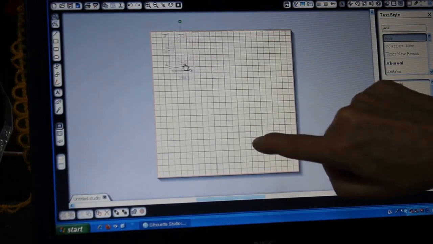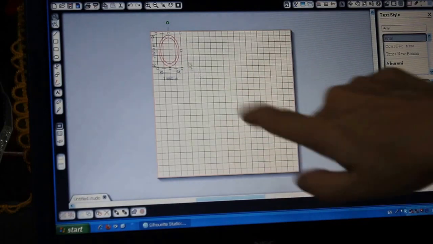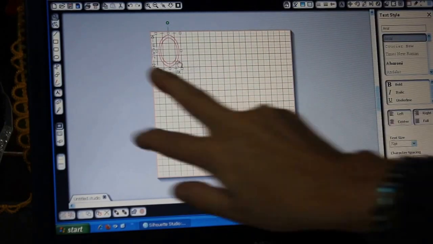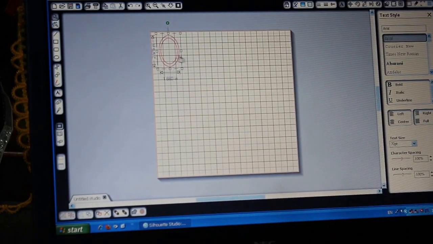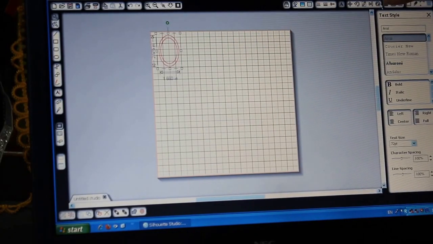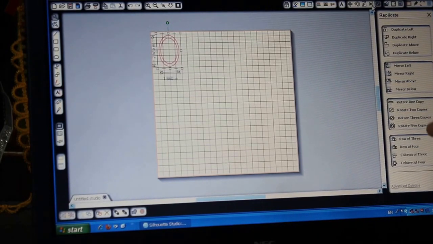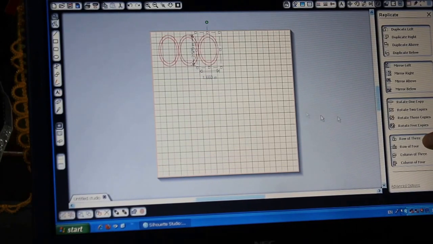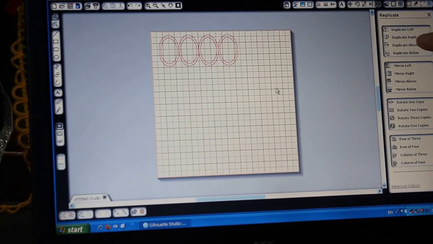I'm going to put that up in the corner, and I'm going to repeat it a few times because if I'm going to use a piece of paper I might as well do a few at the same time. So to repeat it I go up to the replica button which is here, and I'm going to replicate by doing a row of 3. Might even do one more, so duplicate to the right, and that might do me.